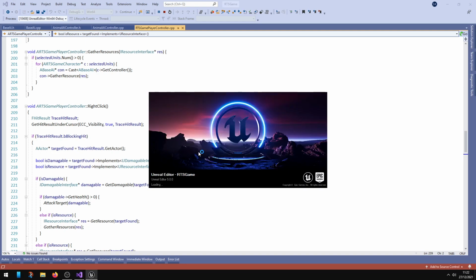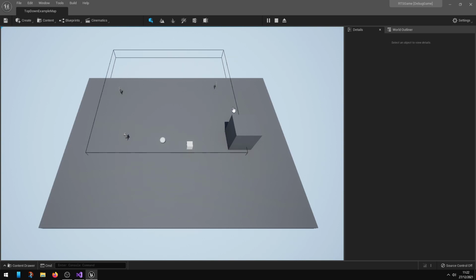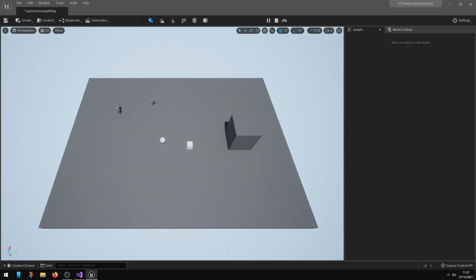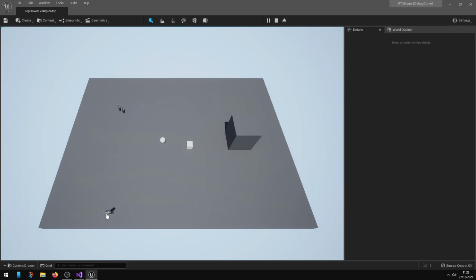And so now if we right click on the deer and it dies, it should start losing its food values as well. So if I hit play, I select these, I select this, I eject. So we can see the health is going down over here. Oh, I haven't put in anything to cheat. Okay.